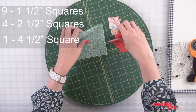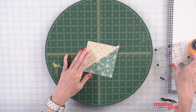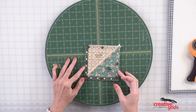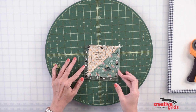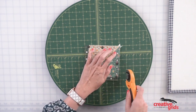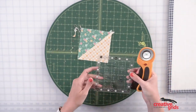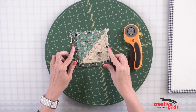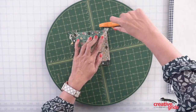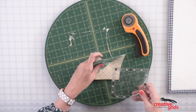Now I'm gonna show you what you can do with half square triangles to square them up. Here I've got a half square triangle that's about four and a half, so we can either trim this up to four and a half, or three and three quarters, or three. I'm just gonna go ahead and do four and a half — you place your diagonal line right on that half square triangle. This is great if you want to make your half square triangles slightly bigger when you're cutting and then trim them down. We just put that diagonal line right on there and we have a perfect four and a half inch square with a really small ruler, so you're not having a big bulky ruler lying around.